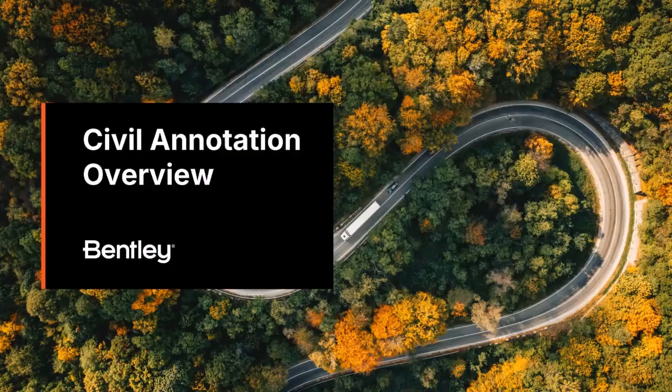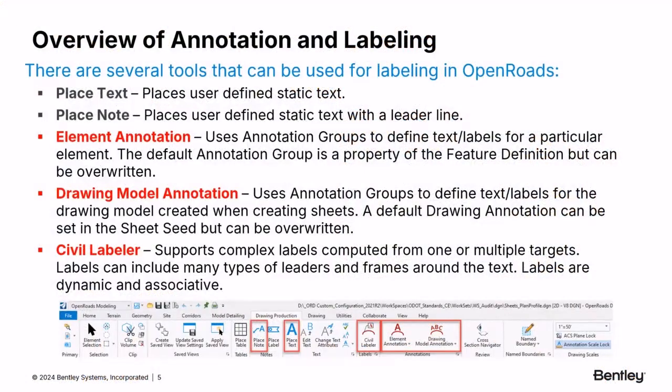All right, so just as a general overview for civil annotation, in terms of the tools that are available, I'm assuming that most of the attendees for this session are familiar with the commands available, but I just want to highlight especially the red tools, right? Red within the text on the slide and actually in the ribbon from the screenshot. That's our Civil Labeler, element annotation, and drawing model annotation. But I just want to also point out for anyone who wasn't aware, we still also include the MicroStation functionality for notes, right? Placing notes, text, and even label.